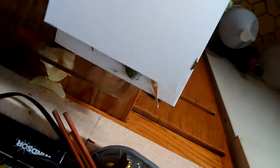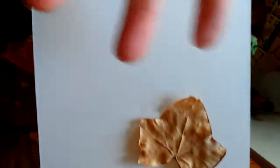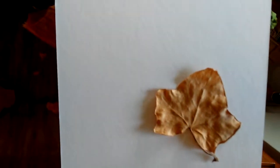Take our paper, it's stacked up right here, right side down. Just set it right there on top. Okay. And then we continue like that. Oh, here's another little pile of stuff I have. Oh, this is a between page. I am going to try putting these, because they don't have a lot of color that'll come out of them, on here, and then onion skin on that, and then more of these on that. Wait, these are between pages. Well, I'm still going to do it. This will be a between page.